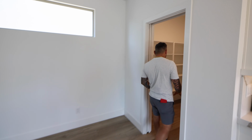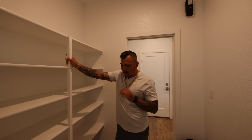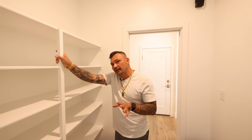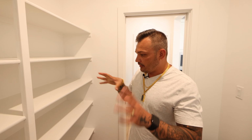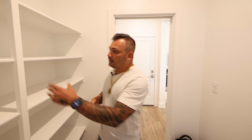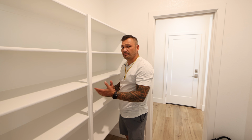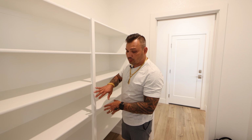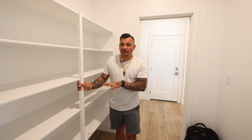In here, this is actually the pantry. Now, what I noticed when it comes to paint, you really gotta look very closely with the paint, because in different areas of the home, the time of day, the lighting, the shade, the shadows, on this right here, a lot of this stuff was not painted. You could literally see through the paint. That means they came in here and only did 1 coat of paint. So it looks like all this has been completed, so that's really nice.